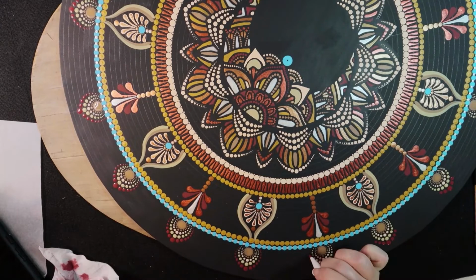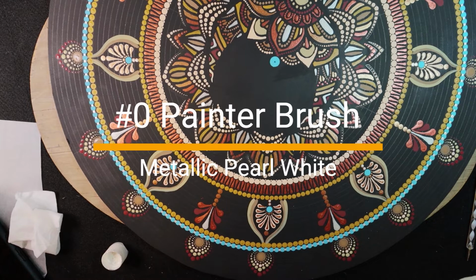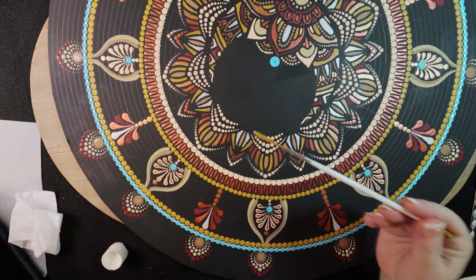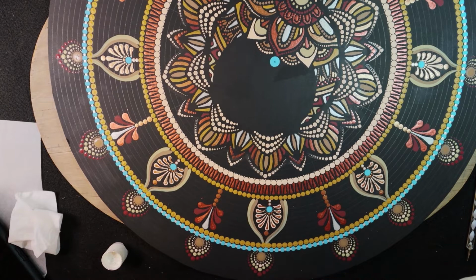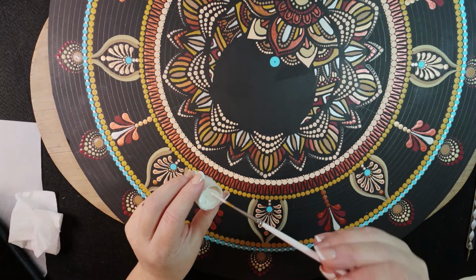Okay, good. So we finished our cascading dots and we made our small little leaf design. What we're going to do is the same concept we did with these, how we bordered them with this pattern with the brush. So we're going to take our small number 0 brush and we're going to use the metallic pearl on every single one. You just want to get enough on there.